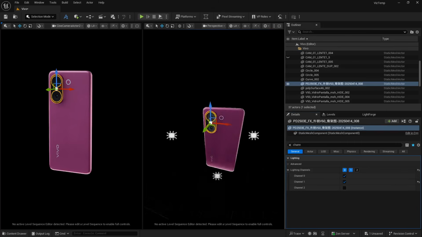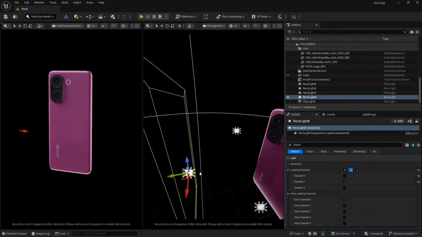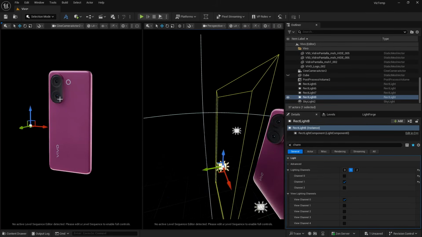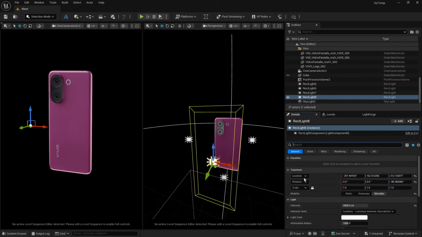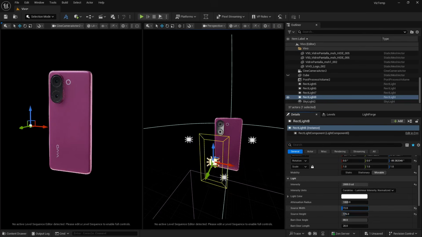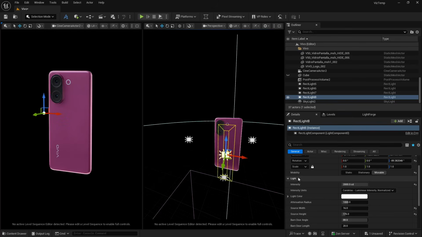So just select the camera here, or the part that you want the light to be. Okay, and just move it, and now you can see we are getting that light here. See, so this is looking really good here as well. Okay, so just play with the lighting channels and you will get the result that you want. And let's just maybe increase the width, decrease the height here, and width as well. Okay, something like this. And let's just now play here, so you can see exactly what I want.